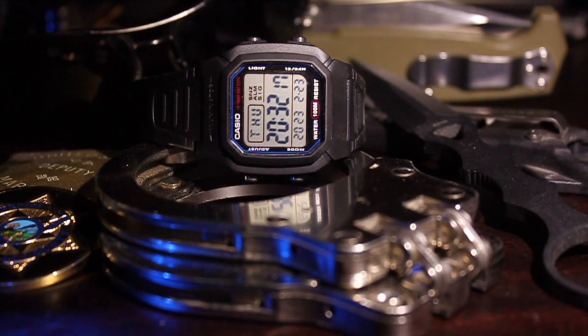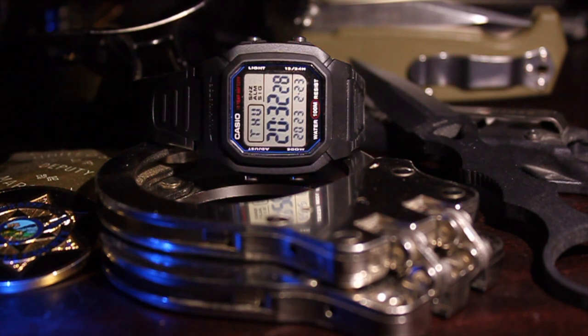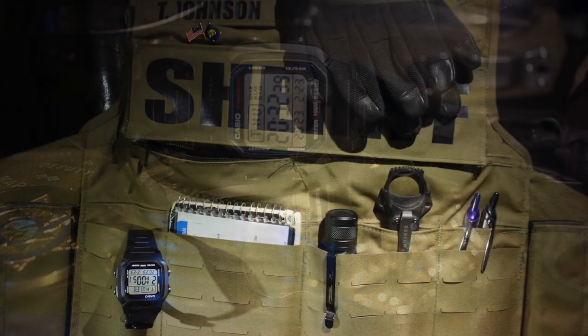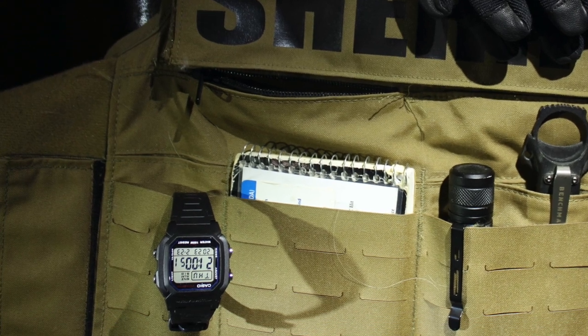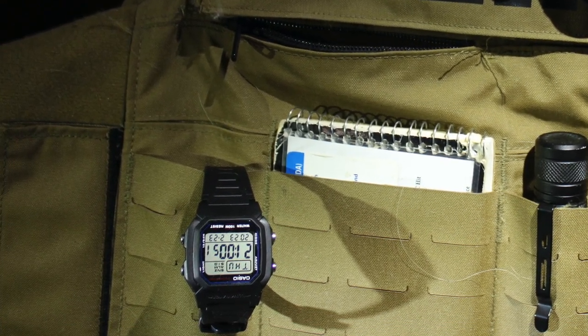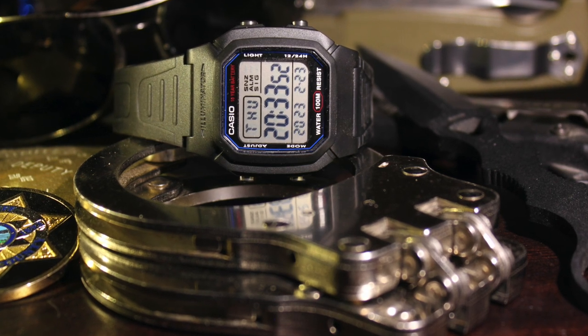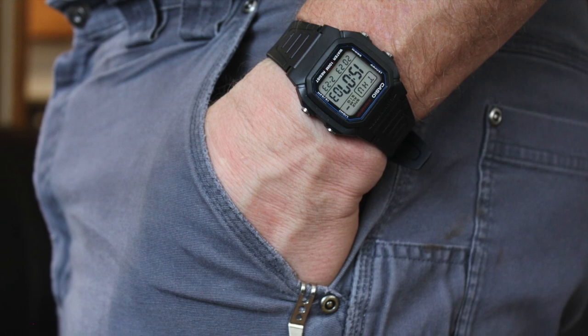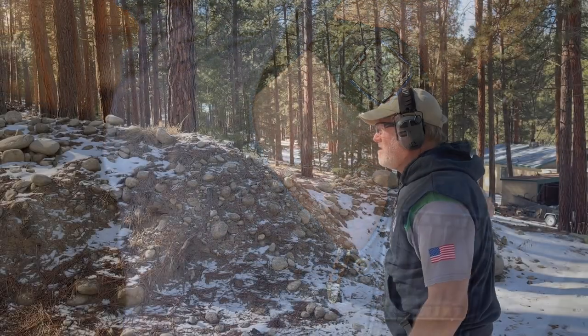For law enforcement, having been a reserve deputy myself, you can set up a recurring timer for patrolling a particular area, though I'd recommend varying your intervals rather than going back every 45 minutes automatically. For camping or day hikes, you can set reminders to make sure you turn around or hit a certain waypoint. There's a lot of great features with this watch — an okay light, very good legibility, low replacement cost. It's a cheap everyday watch and it won't be something you have to worry about.